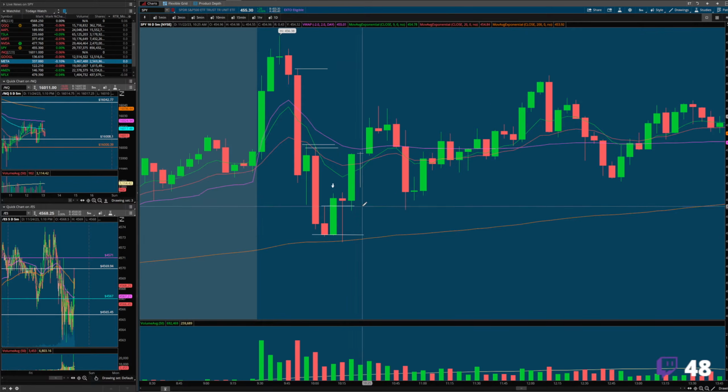What should you be doing? Immediately, you should be marking out the body of the previous candle and looking for entries within that body. Any of these entries, even on the following candle, they bought it up. So let's say you bought closest to the money right here, 455 calls. Let's say they're 90 cents, $1. But down here at 454.26, that's a little bit higher.